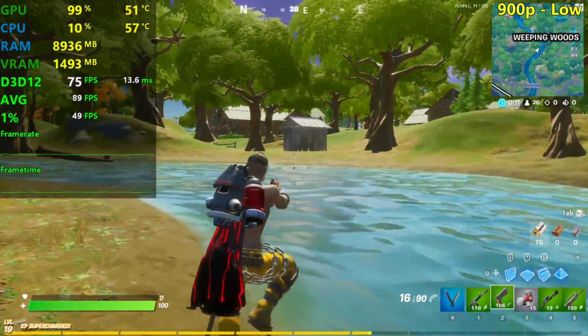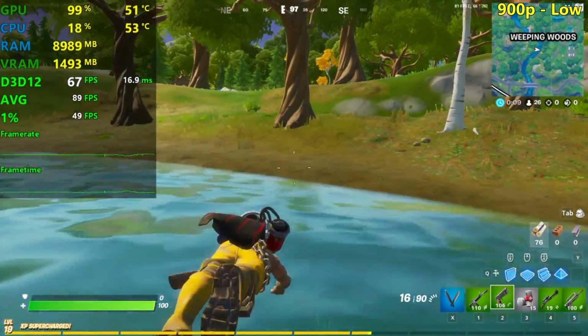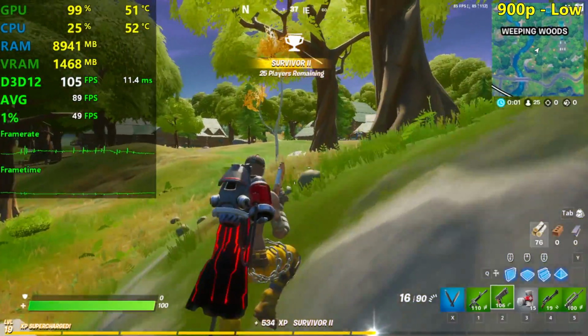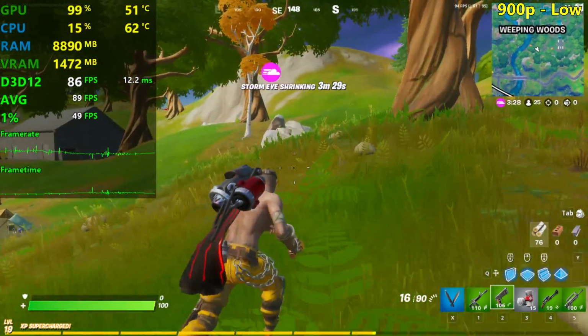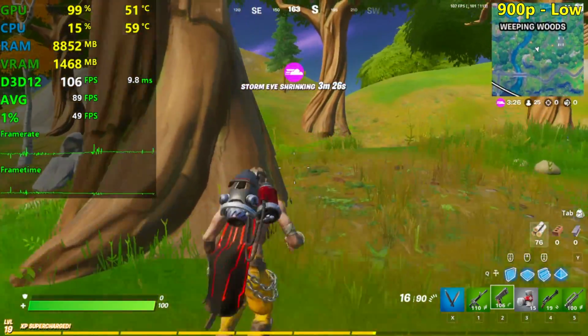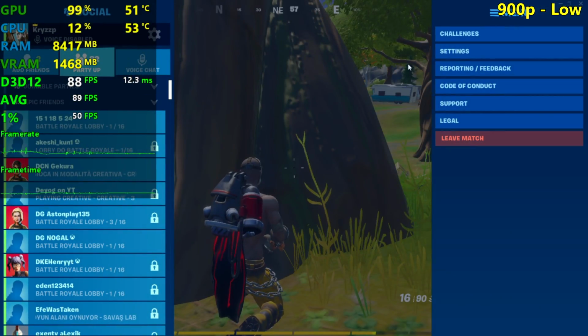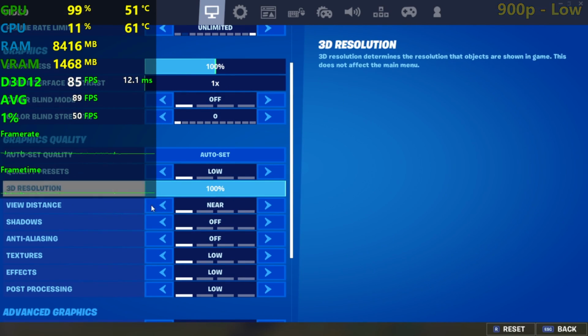But okay, Whipping Woods is definitely very, very playable at 900p with the 1030. So let's just increase the settings here to competitive in just a little bit. I saw some mushrooms. Yeah, okay. So anyways, let's stop it right there. Almost 90 FPS on average, 51% lows, not too bad.